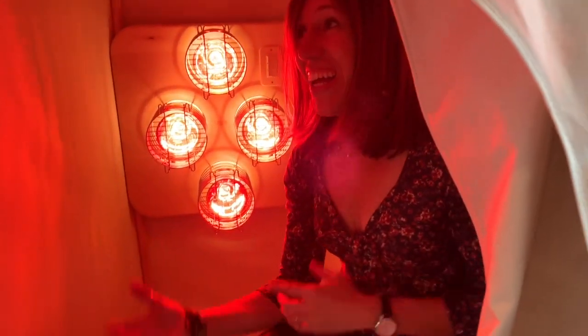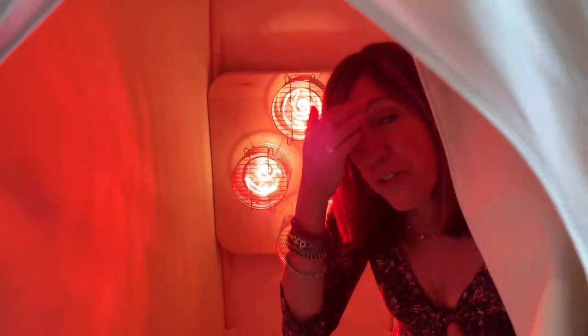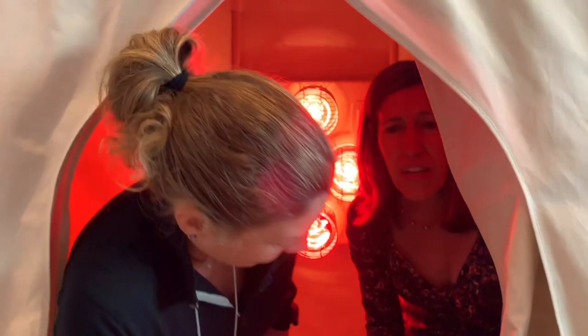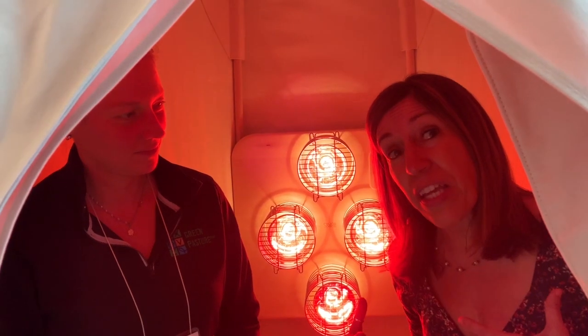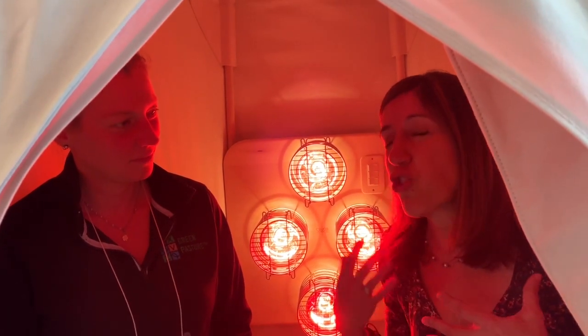How do you feel? It just feels so safe and quiet in here. It's like a sanctuary from all the bombardment we get that we can't even see. Right. And I love it. Do you get too hot though, or do you like it? No. Compared to other saunas, this temperature hovers around 100. It's actually quite comfortable. Okay. Compared to saunas that take you up to like 150, even 180 degrees, some wet steam saunas. So it's comfortable. You will get to the point where you're passively sweating. But you're not going to be super uncomfortable.